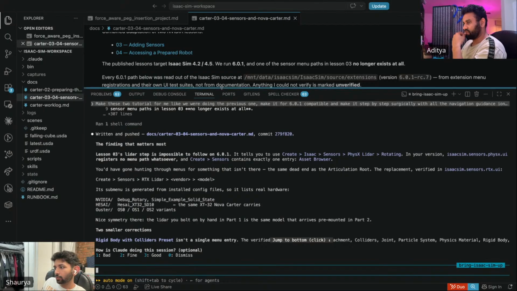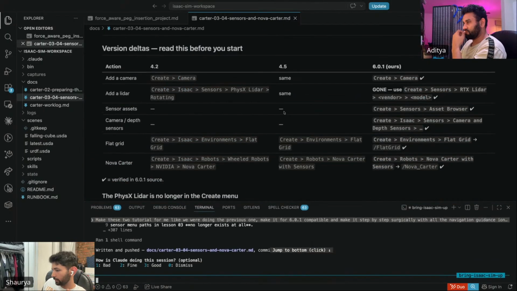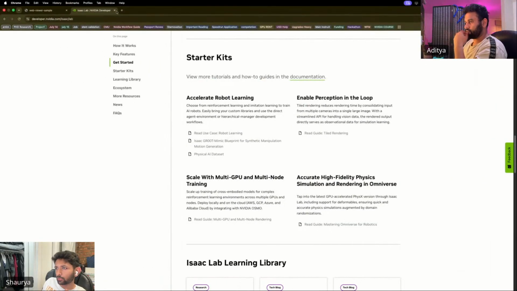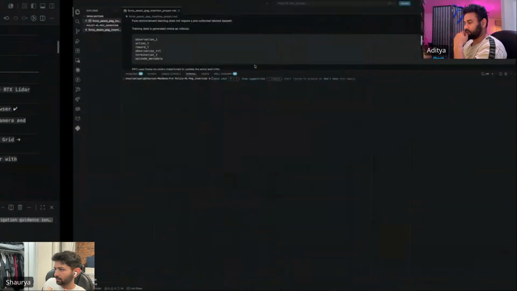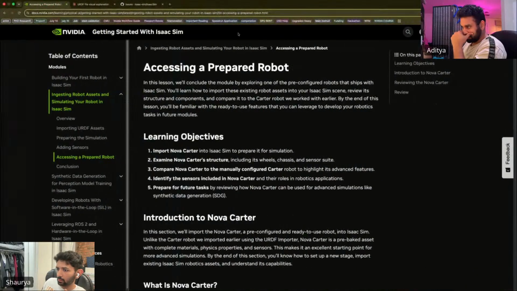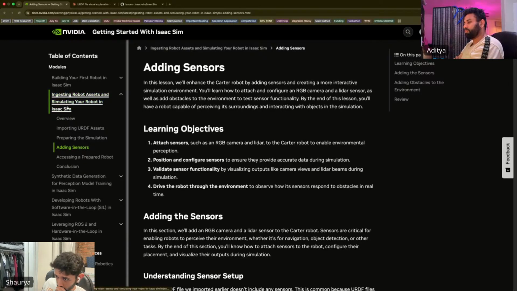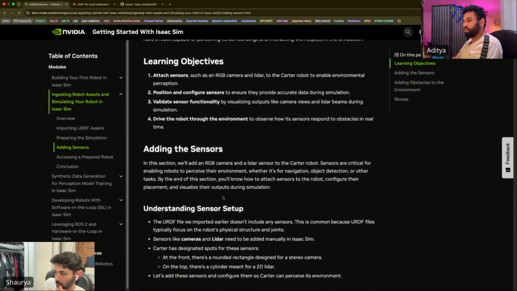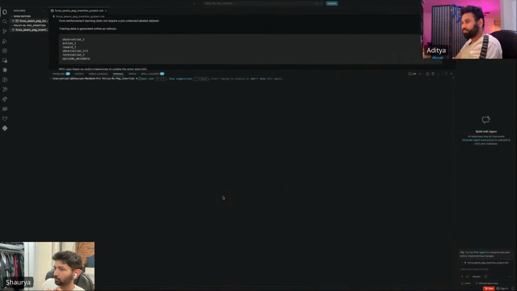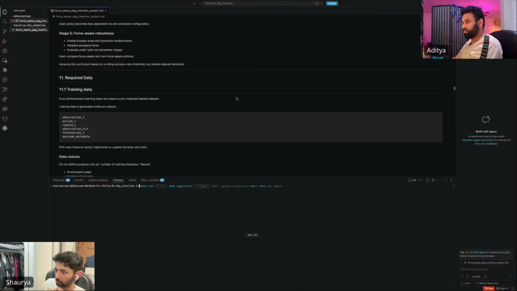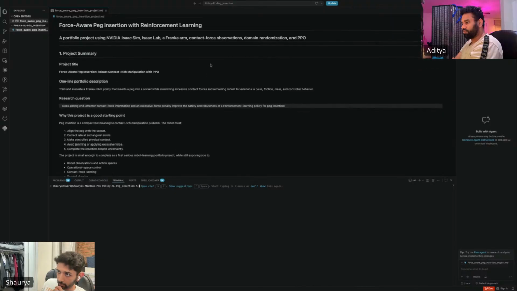So we are gonna follow this documentation made by Claude for the next steps in this module, which is adding sensors and accessing a prepared robot. It's under the second module. Other than that, we are going to be starting off our project, which is basically a policy model training for peg insertion by a robot using reinforcement learning.